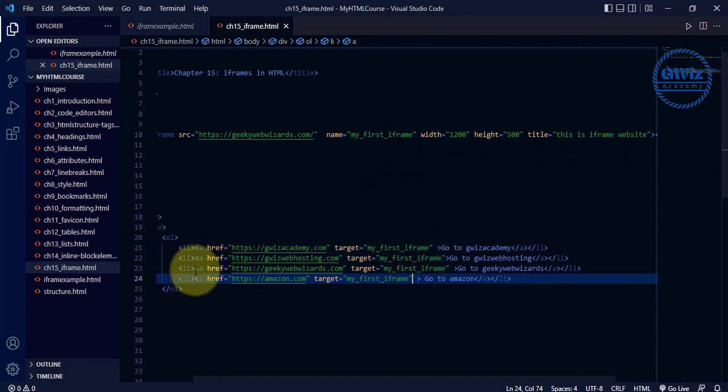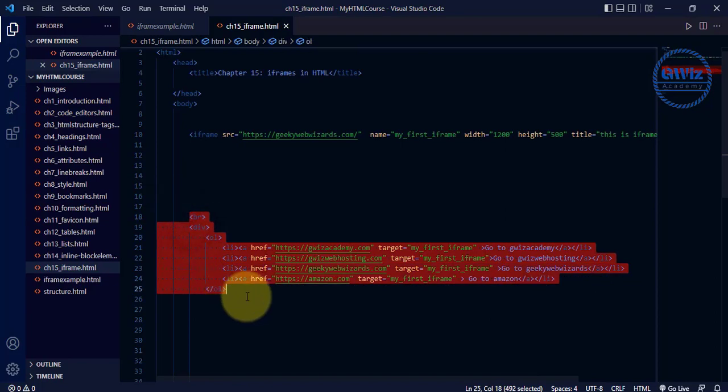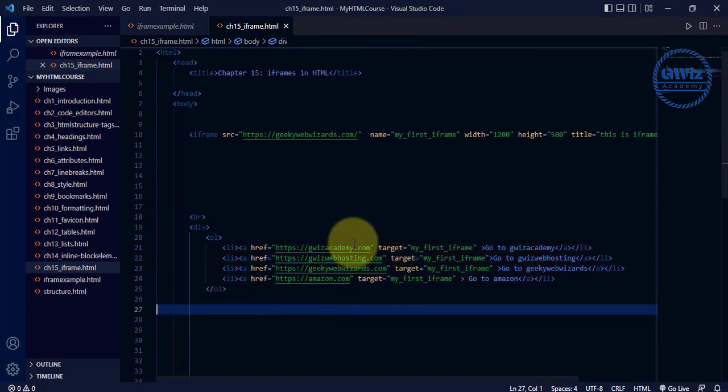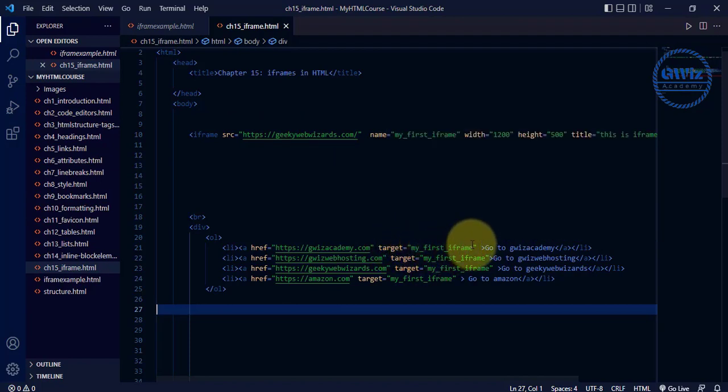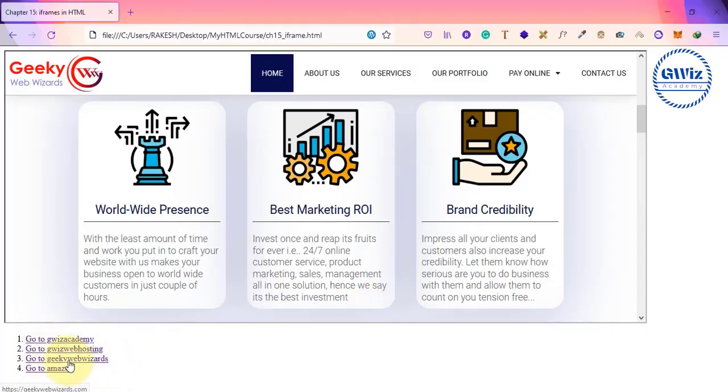This is plain HTML that we learned in other videos, but the main concept that we have learned here is how to open this particular link inside the iframe by just using this target attribute. We already know what is target attribute. So inside target attribute, we tell this code to open this particular link inside this particular iframe by assigning the iframe a name, and name should be pulled from here, right? So by this way, you can create multiple lists of links which can be easily accessed here, and once upon clicking that, the particular website will get opened here.